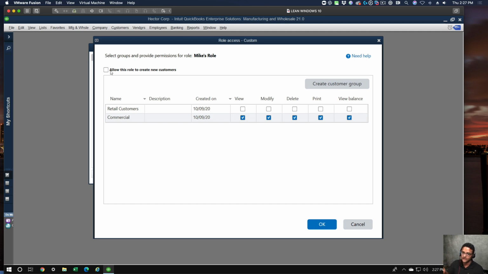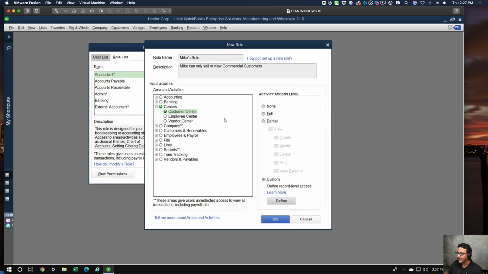What's broken here is that you can create a new customer that doesn't fall into the conditions of commercial customers. Those two things are not linked together. So I'm not 100% sure I want to allow Mike to create new customers, but that's going to be case by case. Either way, I like the fact that this was given to me.